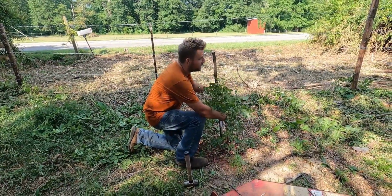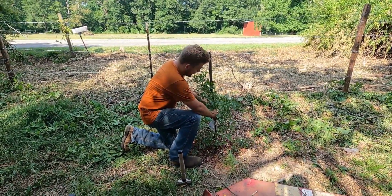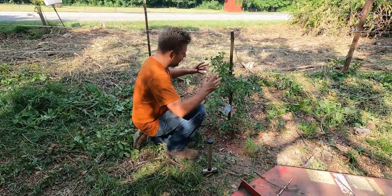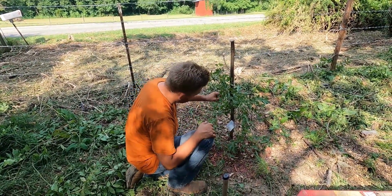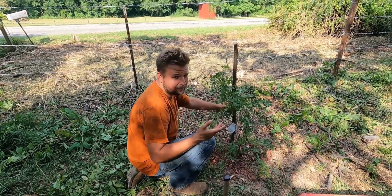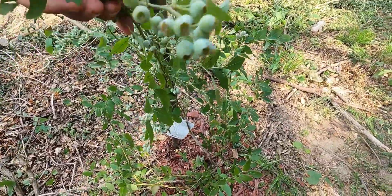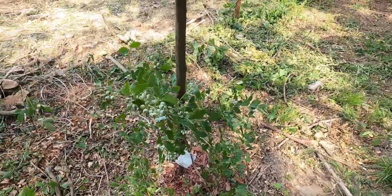So my other blueberry bush didn't do this laying over like this one did. I think it's because it's just as loaded with blueberries as this one is. I think the wisteria got a hold to this one a little bit and kind of pulled it to the ground. So I want to get it up so we don't have that problem. So now we just need to find a piece of string, which shouldn't be too hard around here. All right, there we go. Got the blueberry bush tied up on our stake now, so hopefully it'll correct its growing and come up right like we want it.